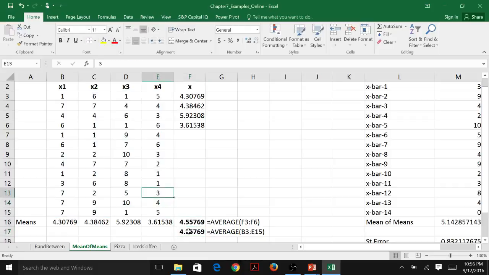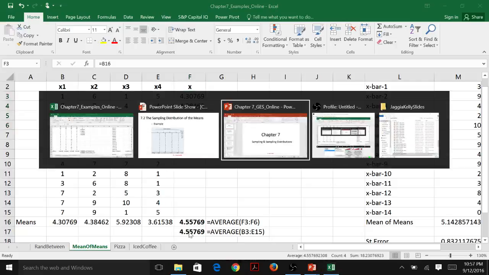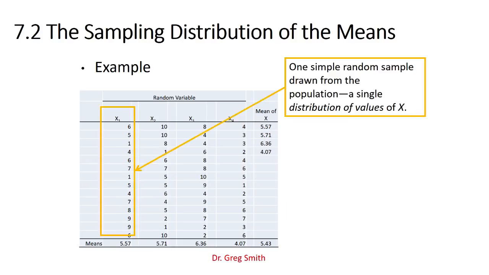Notice the overall mean of the 4 is 4.557. Here are the 4 means that make it up individually by sample. None of them are 4.557. One of them is a lot more, one of them is a lot less. We're going to have to figure out what happens when we create a mean that's nowhere near the mean of means. Could it be an outlier? Could we use something like the empirical rule and say you're more than 3 deviations away, therefore you're an outlier? Well, to do that, we'd have to come up with a z-score.